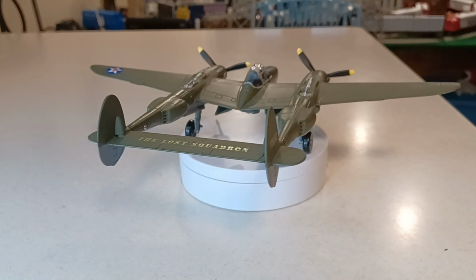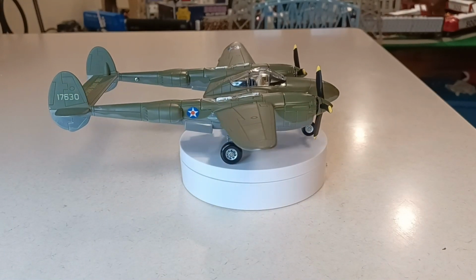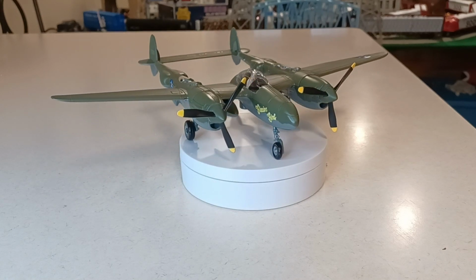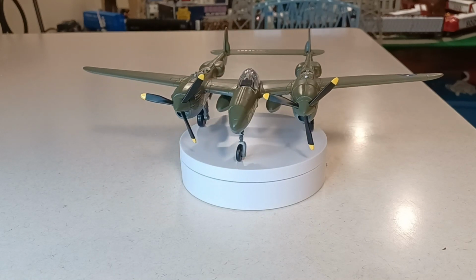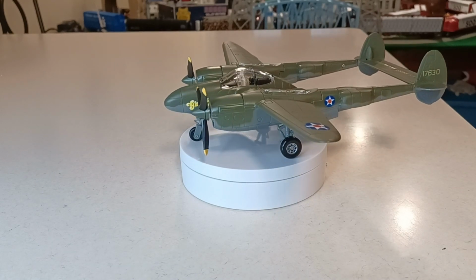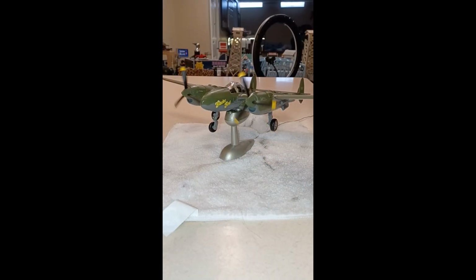She was found in the ice, 300 feet of ice in Greenland with the rest of the planes that were lost many, many years ago, and it took over 10 years to get her back in flying condition. There was a whole documentary made about how they use special tools to get her out of the ice and that kind of thing. So if you don't know the story of the Glacier Girl, please look it up. You won't be disappointed.